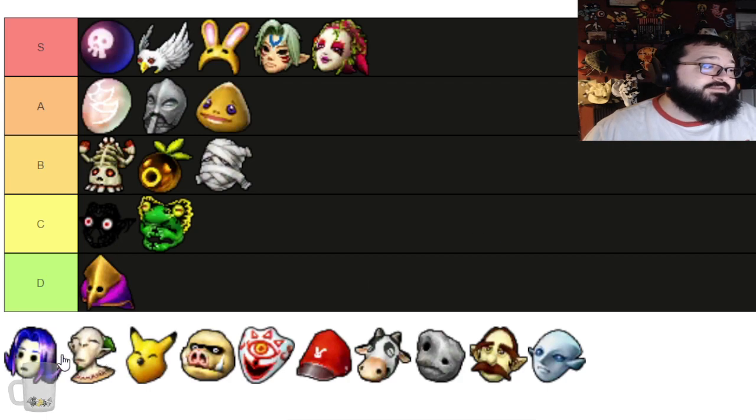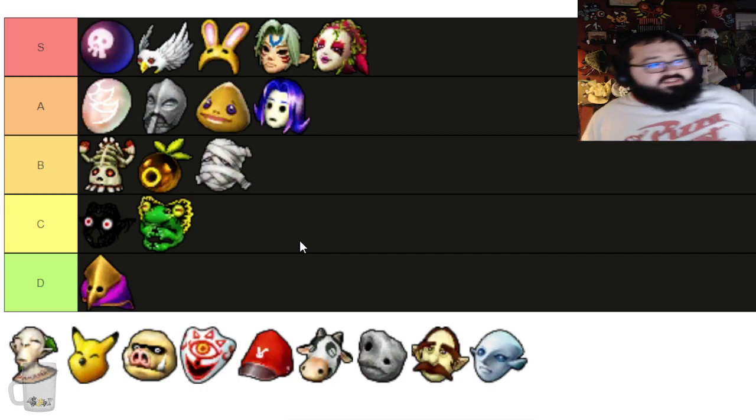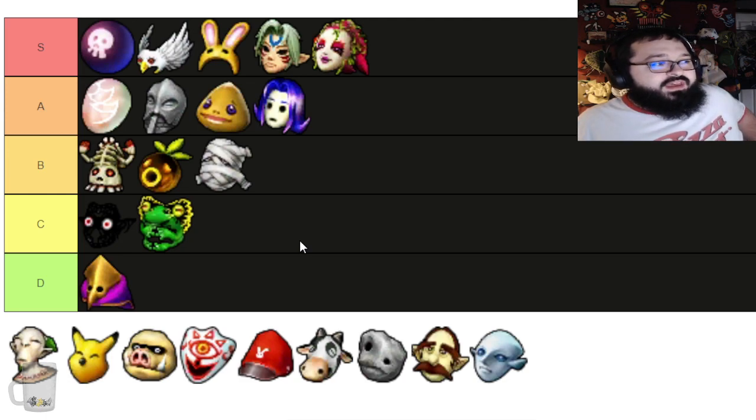Next up is the Cafe Mask, and again, it's gonna get an A. It's what starts off the entire Anju and Kafei side quest. If you are wearing that mask and you talk to people in town, they will give you different answers about what's going on or what they are aware of as well, so it's just kind of a cool way to get things started off.